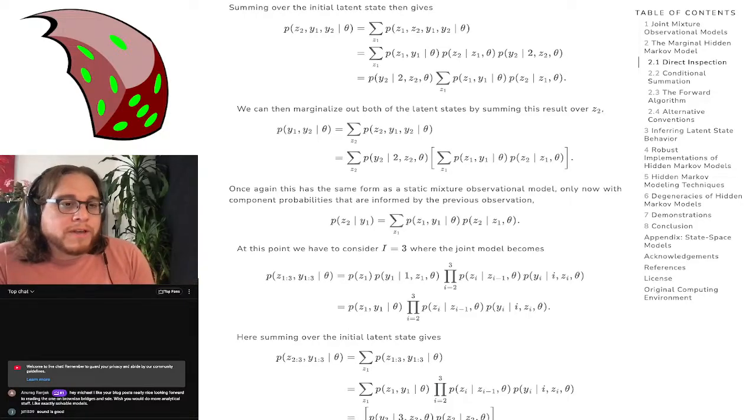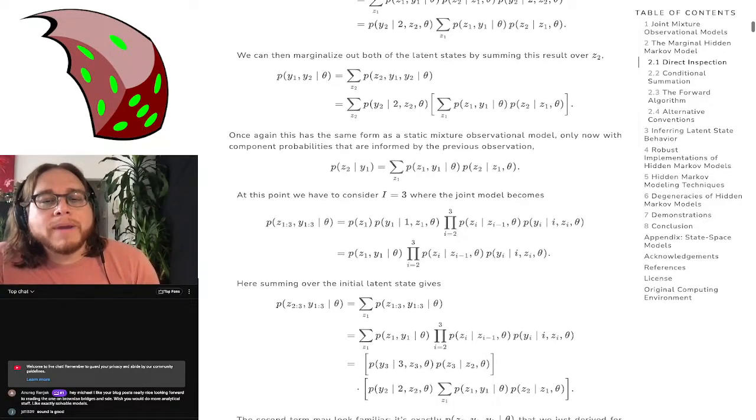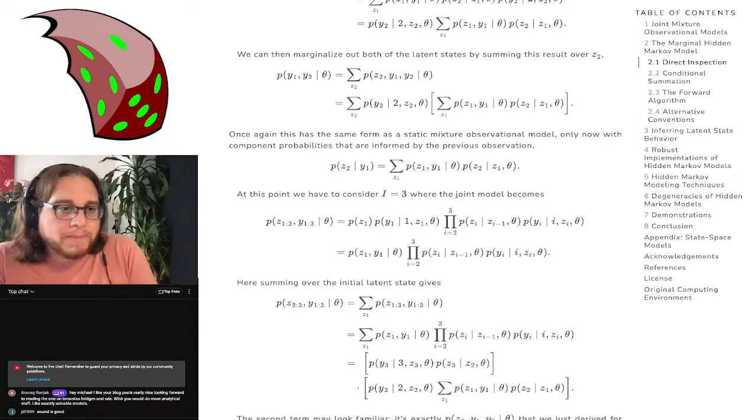So let's just hypothetically sum over that first state, and then we sum over the second state. Now, the thing to note here is that we have another similar form to a static mixture model. We have that second observational model for the second observation. The only difference is that the component probabilities for Z2 are not just given by numbers.